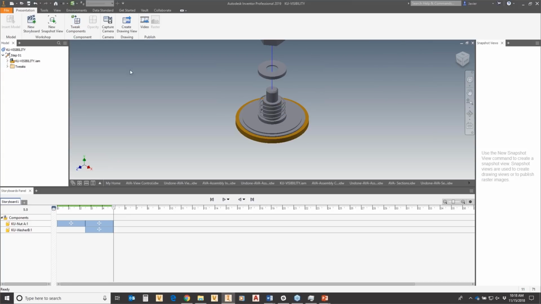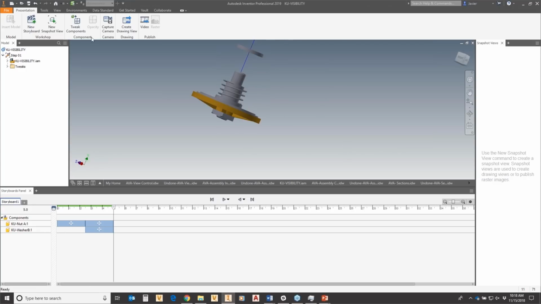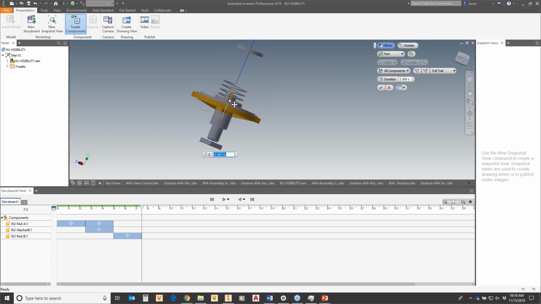So I could go on here and completely disassemble this. I'm going to start maybe disassembling some of the other components down towards the bottom. Right, and I could always adjust all of this information a little bit later, but again, I'm starting to disassemble some of these components.